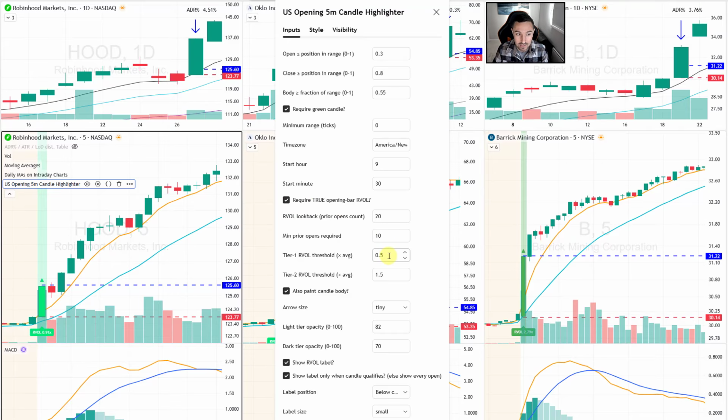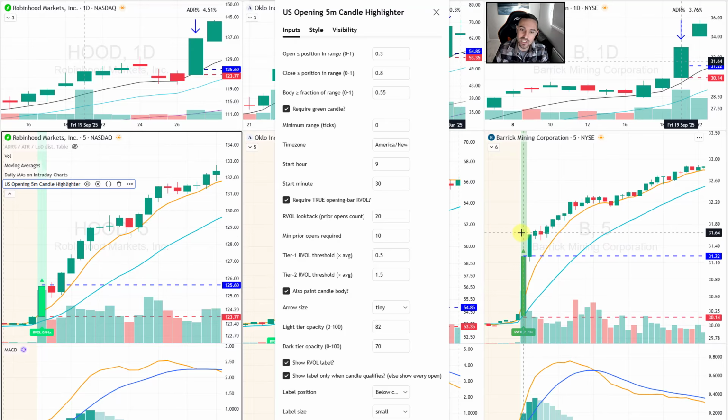You can see with the coding here, I've actually got it set to 0.5, so half the true vol. Then I've got the tier 2 set to 1.5 times. That's going to color code it like this for Barrett. I'm color coding it differently here, and again, these are all configurable. You can change it. You can paint the candle. If I turn that off, you'll see that the candlestick then isn't painted. I just think visually it helps a little bit to draw the eye, because I'm looking at about 80 stocks. So you can change all of these if you want.